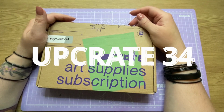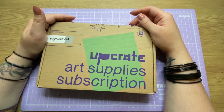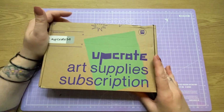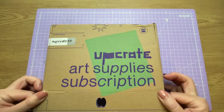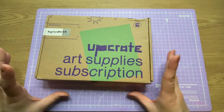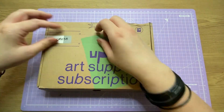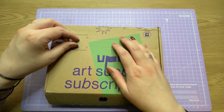This is Upcrate 34 now. I started filming this and then lost my train of thought and started again. So the box is actually already open. There we go. I've not looked inside. I've literally just pulled the tag from the bottom. But anyway, I need to pull this off. I'm not getting in there.